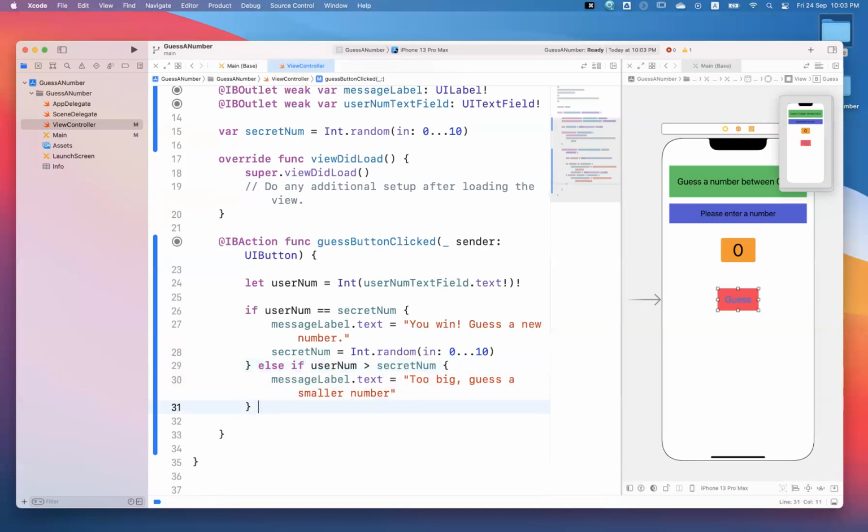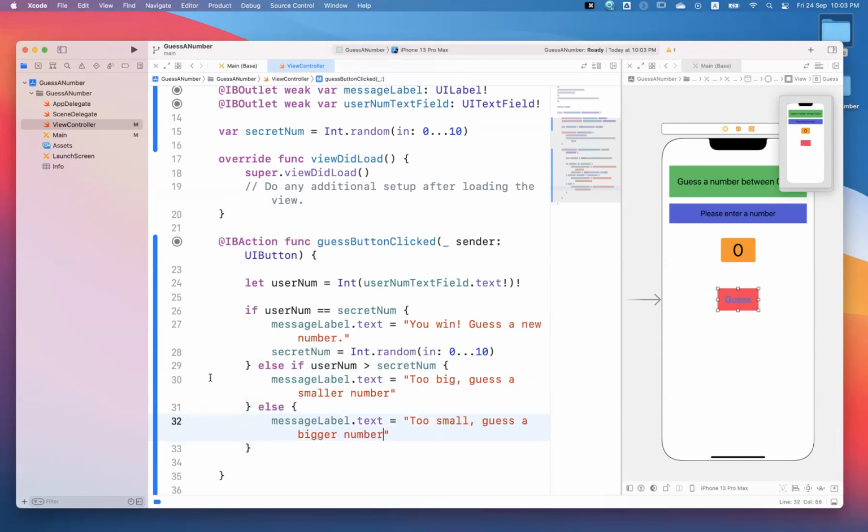And then else, we don't have to do if anymore because it's not equal, it's not greater, it must be smaller than. So this time message label will equal "too small, guess a bigger number."